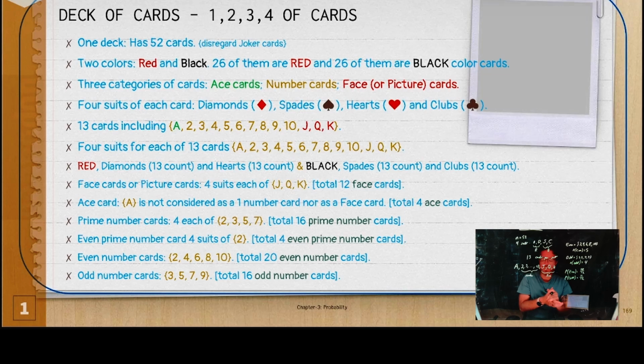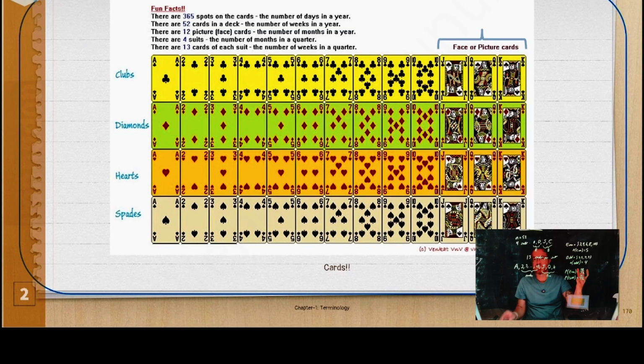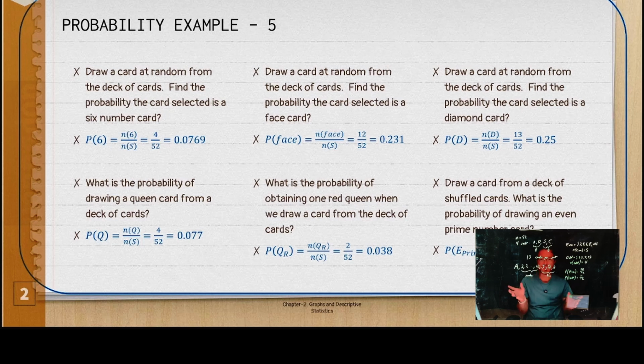Now, oftentimes when I would do this in class, I would give people some sort of printout like you're seeing on this slide here, where it shows all the different cards. So if you ever need to reference them, here's a picture or an image of a deck of cards that you could use while trying to do these probabilities. So now let's do some probabilities with cards.